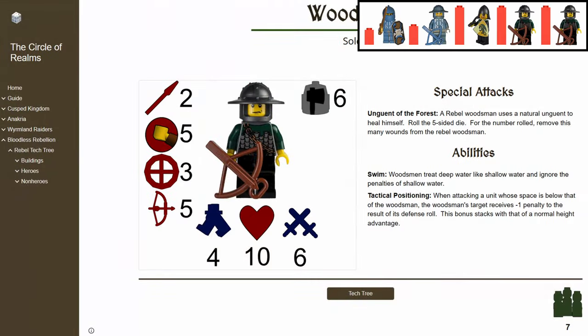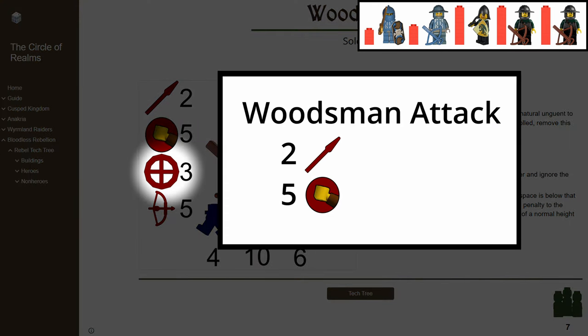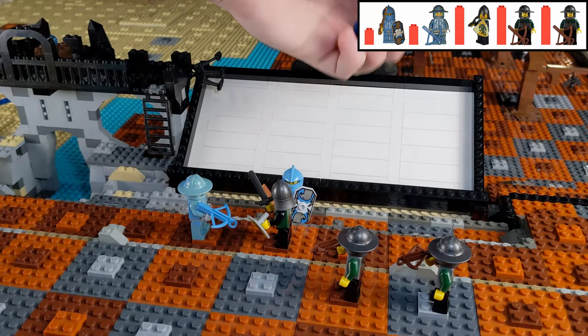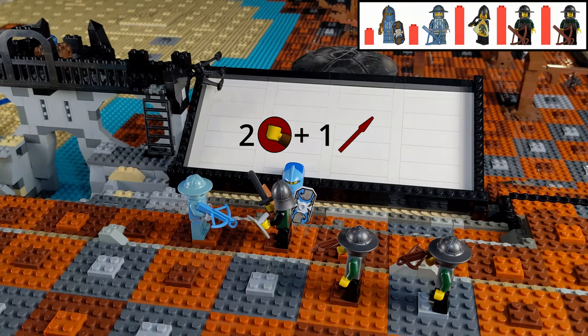Now because it is nighttime, we need to consider the precision rating on our attack. So our woodsman would normally roll a weapon attack of 2 and a base attack of 5. But because they have a precision rating of 3 and it's nighttime, we are gonna reduce the higher of those 2 dice by 3. So instead of a base attack of 5, we're gonna have a base attack of 2, which basically means we're gonna roll the D2 twice. So let's see what we can get. We get 2 + 1 for a total attack of 3 damage.